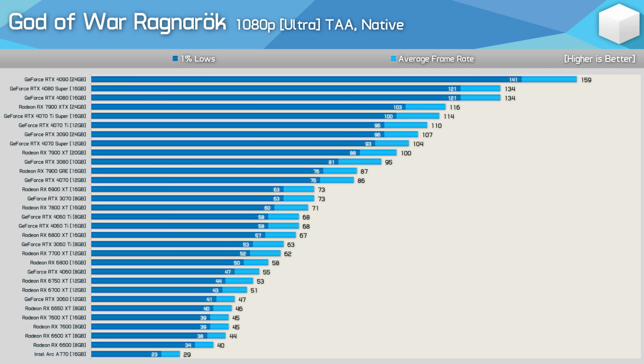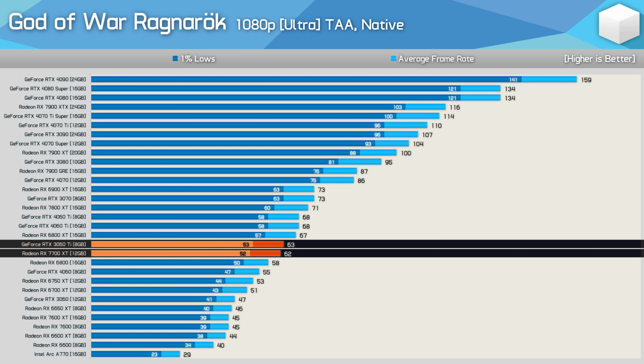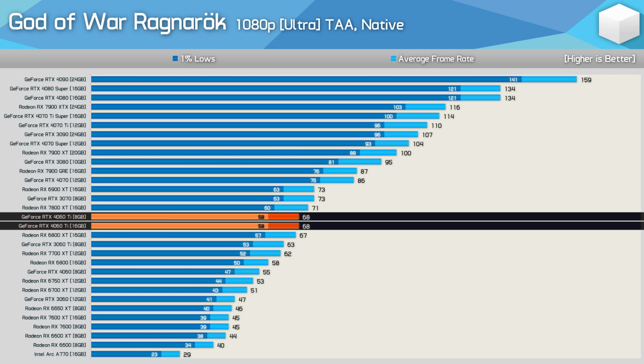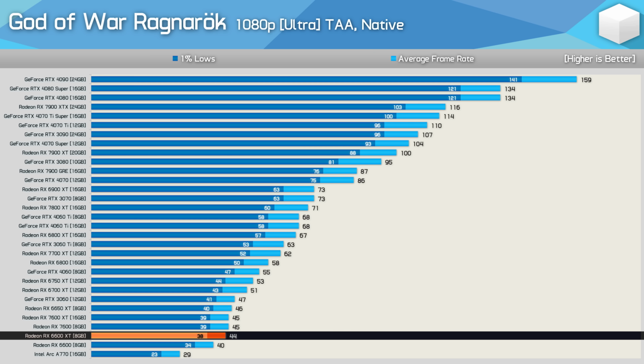And the good news is, for just 60 FPS, you'll only require a 7700 XT or 3060 Ti, while the 4060 Ti was a little bit faster. Then for those of you happy with around 45 FPS, you can get away with the old Radeon RX 6600 XT, though I'd suggest dialing down the quality settings for 60 FPS or better, but again, that's a personal preference.